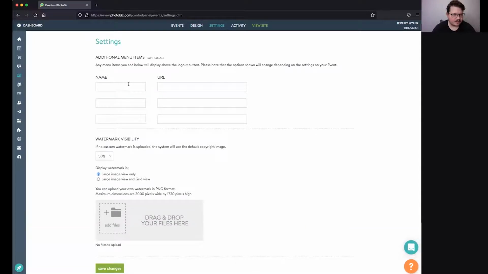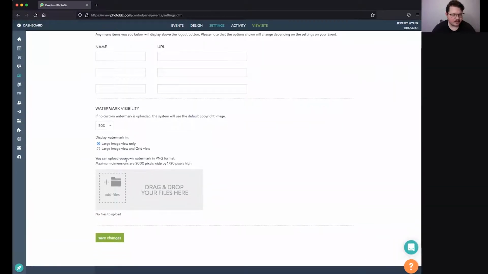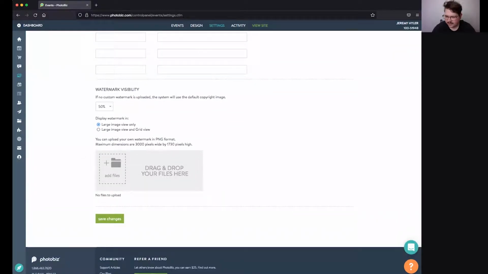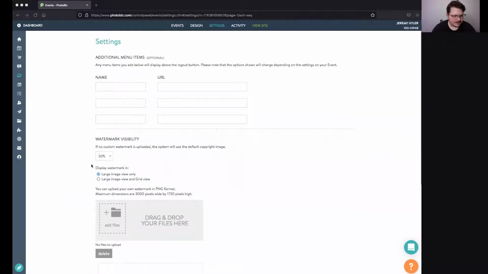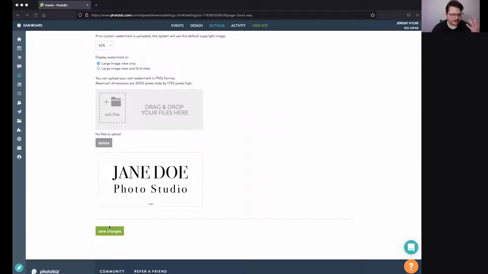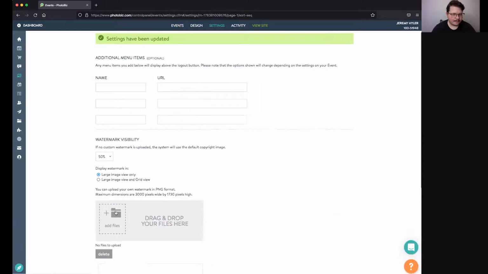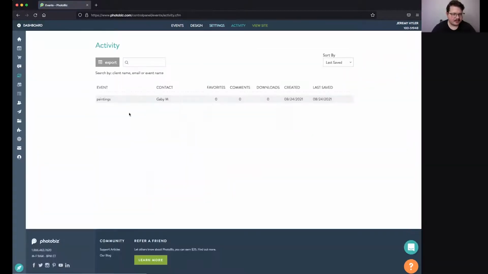In here, you can add additional menu items if you want it to go like home or anything like that. You can also upload your watermark if you have one. And that'll pull from, like, if you have a logo or anything like that in design. I'm going to go ahead and add one in just so you can see what it's like. So I'm going to add our logo in there. And I'm going to keep it at 50% for now. It's only when you view it large or in grid mode. If you view it in grid mode, it'll be visible when the gallery is open, and you'll see the logo on every single thing. I'm just going to keep it on view only right now. So when you look at the image large, this logo will appear on top with the opacity set to 50 for now.